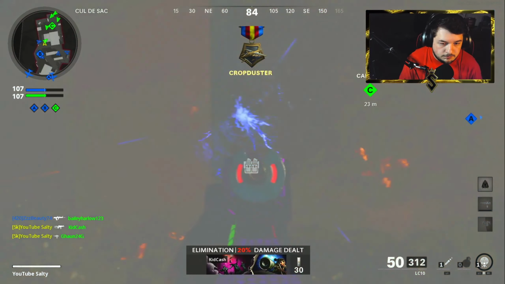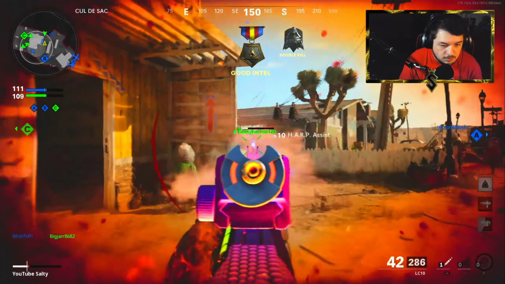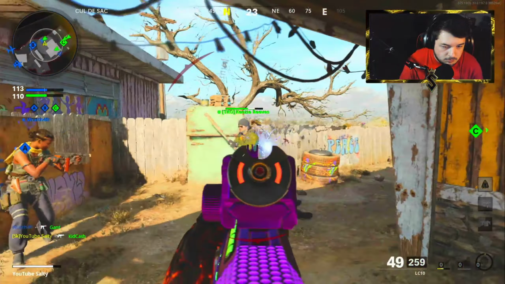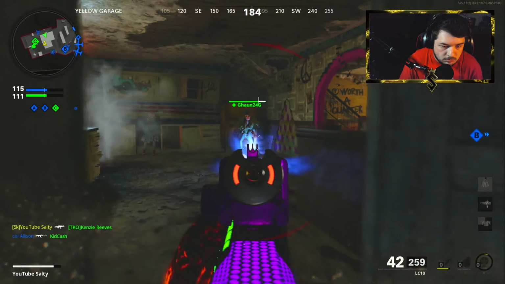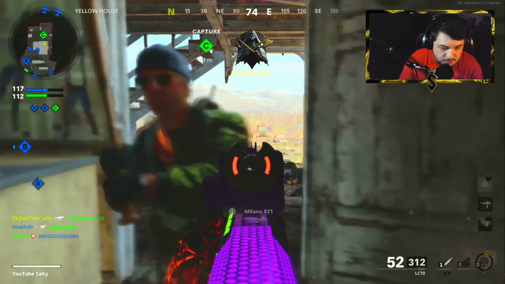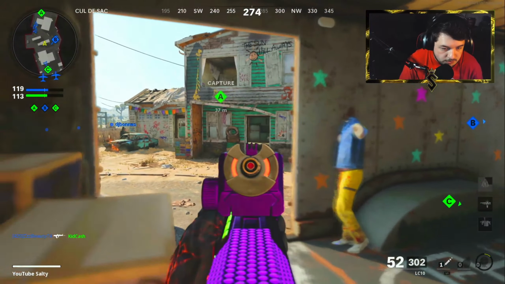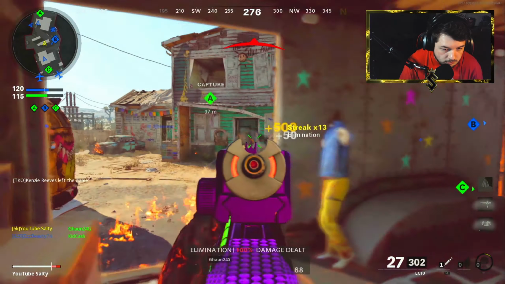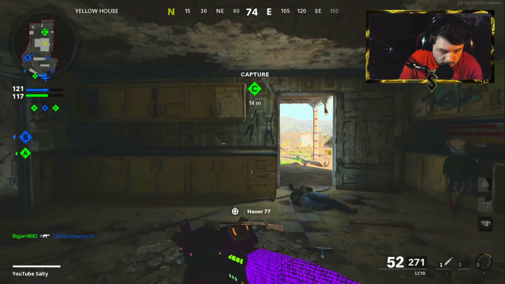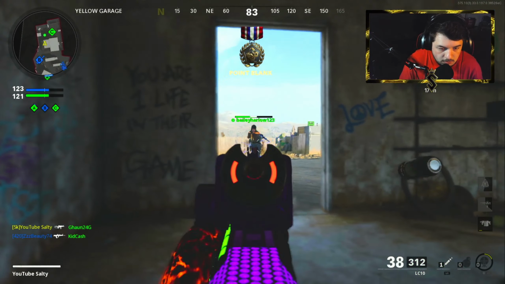No idea how I'm alive. No idea how I'm alive. Can't see anything. Still can't see anything. Whoever's running the smokes needs to stop. Whoever's running those smokes needs to, like, F off. I'm gonna go back to see. I feel like they're gonna spawn here. Well, that was the right guess.